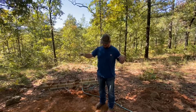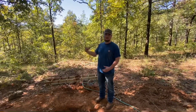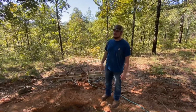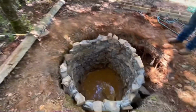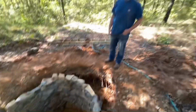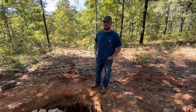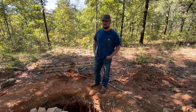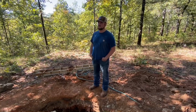Yes, sir. So we're going to build that here to help get all the mud and stuff out of there. Build a little pulley system, a little crankshaft. You can see we got that there, but we're going to use that basically to lift all the stuff out of there so we're not using our backs, you know. Right, because once you get down in there so far, you can't really just shovel it out, because your shovel's going to hit the top. Yeah, so you need a bucket down in there where you can hoist it up out of there, dump it out, and then get the bucket back down in there. It's a slower process, but that's really the only way to do it.